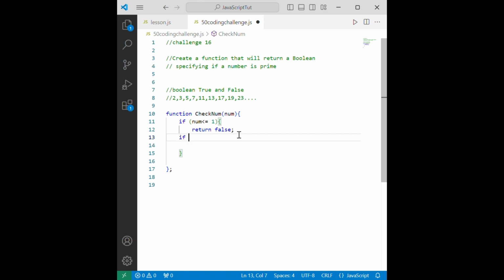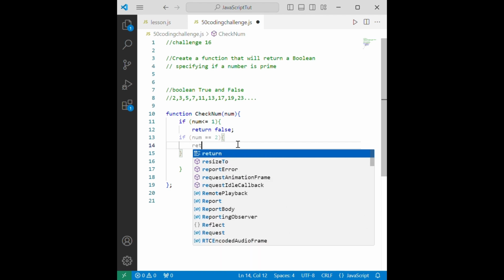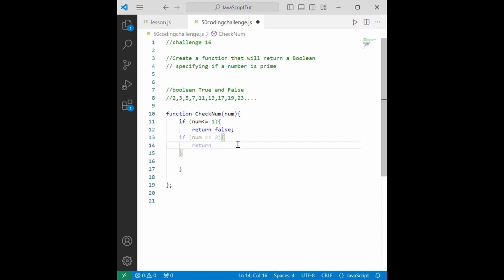So if num is equal to 2, I'll check and see if that's true there. Then it's going to return true.